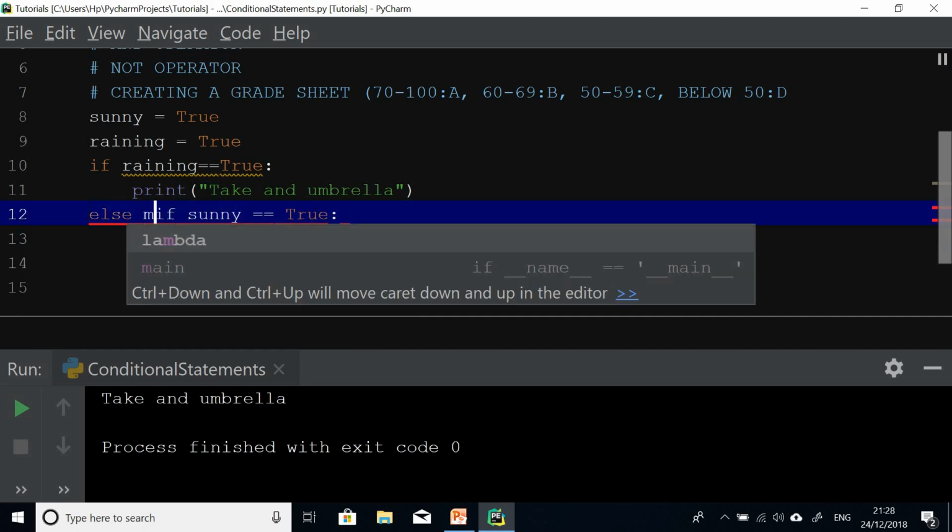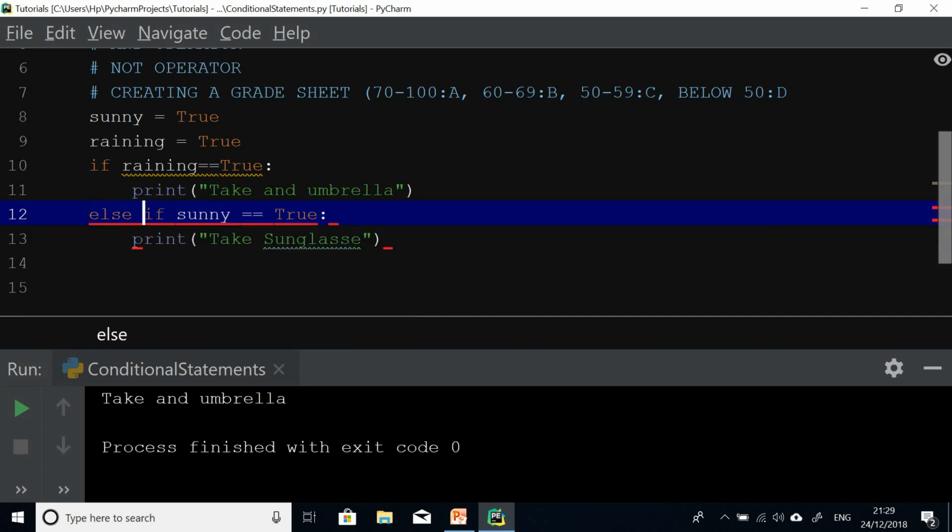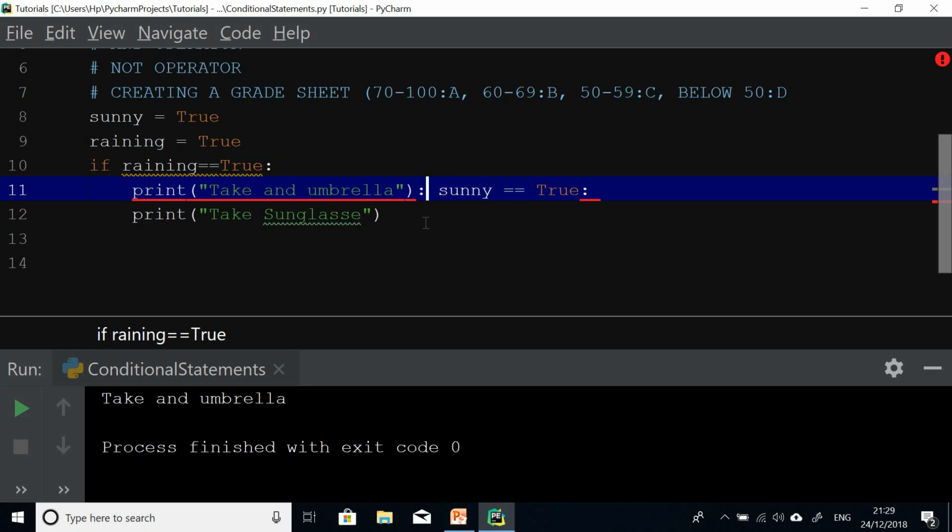Alright, so okay, actually else if should have to be two words, right? Good. So colon expected, else if sunny is equal to true.